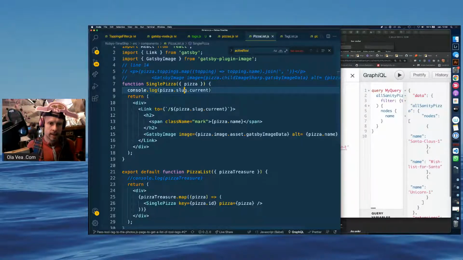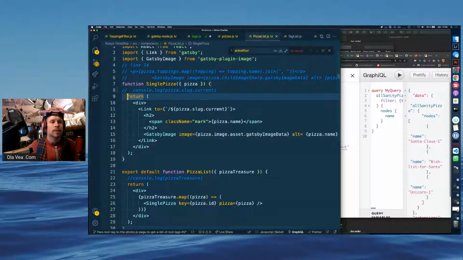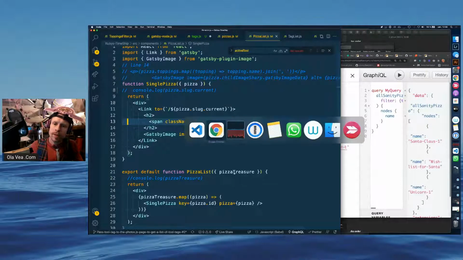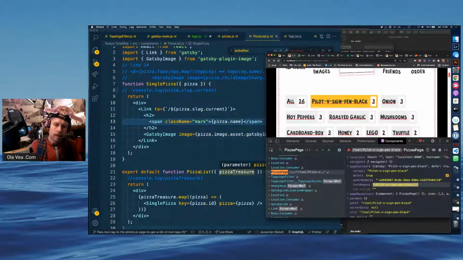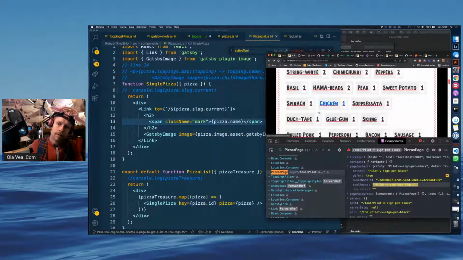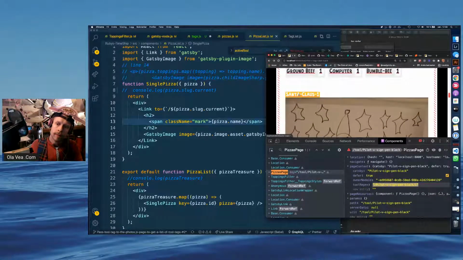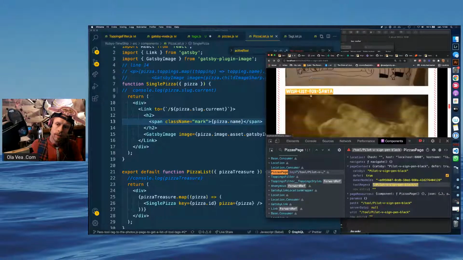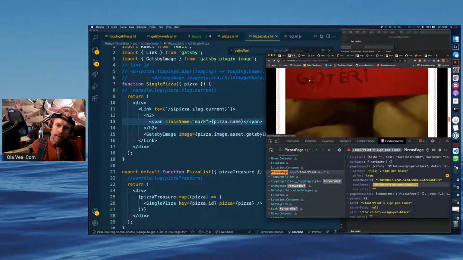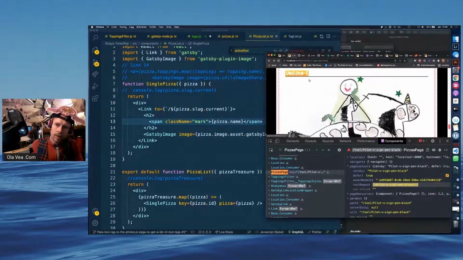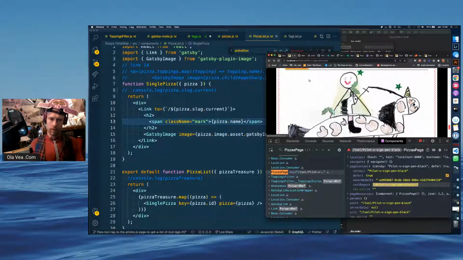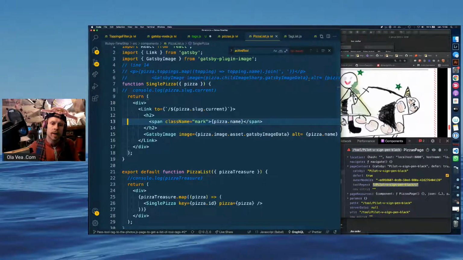We could probably see that somewhere, but I'd rather do this. By save. And this one is returning this here, which is basically an image and a name. And that's what we see here, isn't it? That's what we see here. Name and image. And look at this. One more name. Wish list for Santa. Look at this. This is the unicorn here. Yep. Unicorns are still popular. Okay. So that's it. That is the regex.